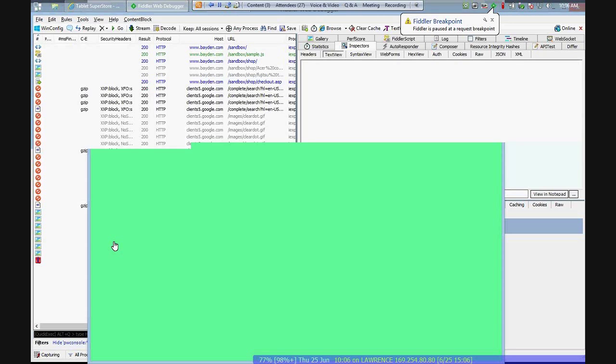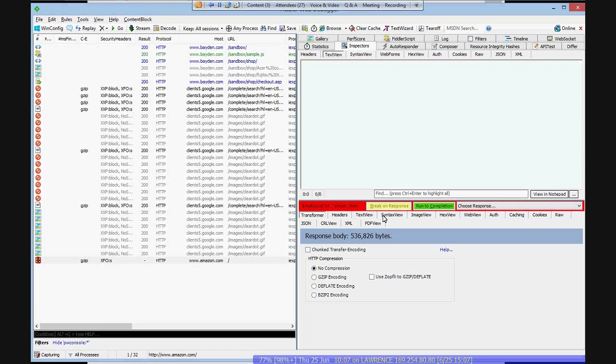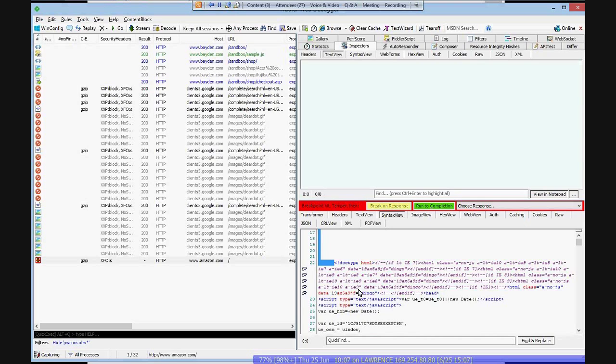What it's going to do is run that request, send it to the server, and then when the response comes back, it's going to break again. And so we're going to decode it, and we're going to look at the contents of that response. And it turns out that they send a whole bunch of white space. In fact, they send a really frightening amount of white space before they actually start to send the body of the page. When I said a reasonable page, maybe my use of Amazon.com as an example was not the world's greatest.